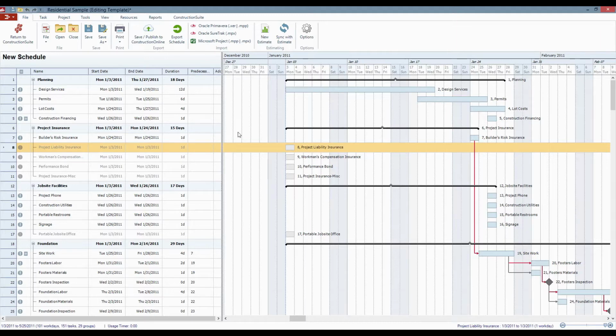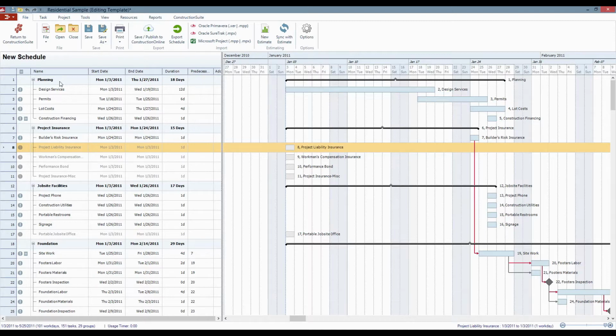But before I get to that, as a kind of a bigger priority, you've got some of these inactive tasks. There's also going to be things like groups and general tasks here in the schedule as well. Now a group doesn't really have any details by itself. It's just a way of collecting up a bunch of tasks together and saying that this is all part of one trade or part of one phase or whatever it is that you guys want to organize.